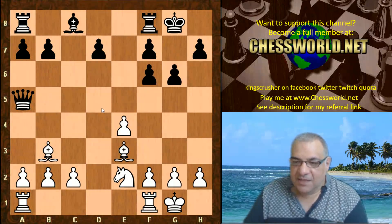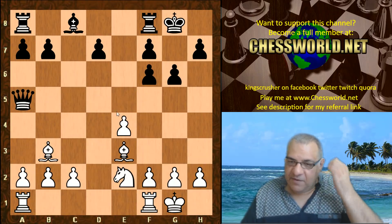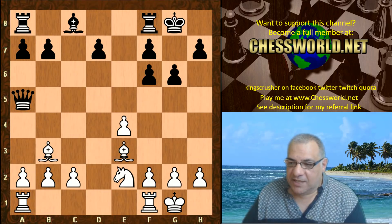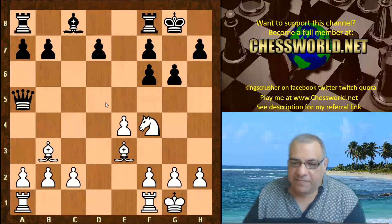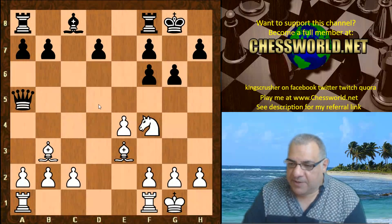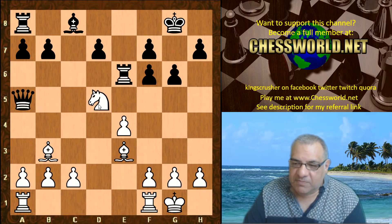Nzmetanov played Qxf6 — believe it or not. So this is the end of the book, the virtual book given for this game to explore. We have a very advanced Leela Chess playing White. This check is thrown in by Black to get the knight away from that sensitive d5 square. After e-takes, Nzmetanov played Nc3 to get back to d5 — that still is a priority here. This move is chosen instead — it's another route to d5.